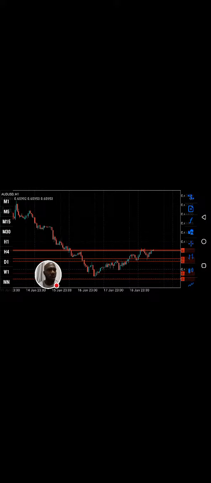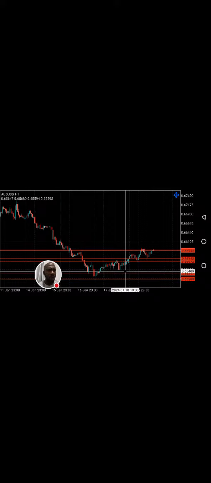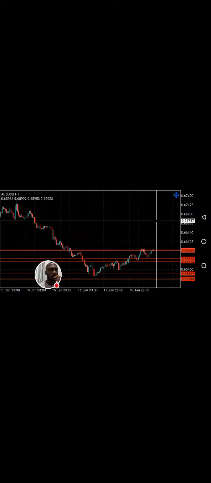So for me to buy, price needs to pull back to fill this fair value gap. But let's go down to 1 hour. Maybe there's still a fair value gap below that of 4 hour. So let's see. Do we have a fair value gap on 1 hour before that on 4 hour? There is no fair value gap here. So this is where price is likely going to pull back to before it continues with its bullish movement. I hope that is clear.